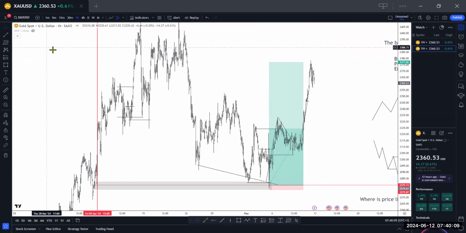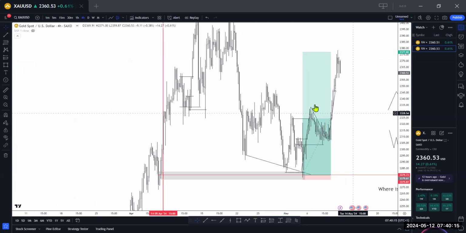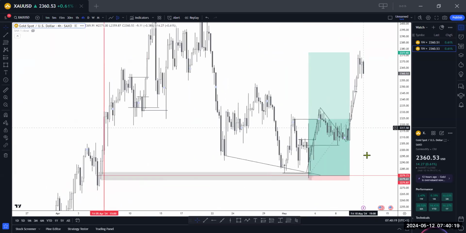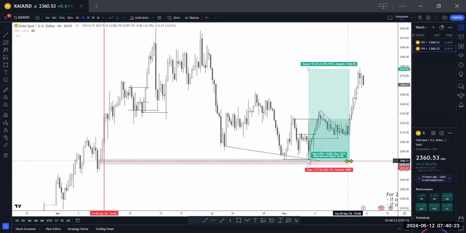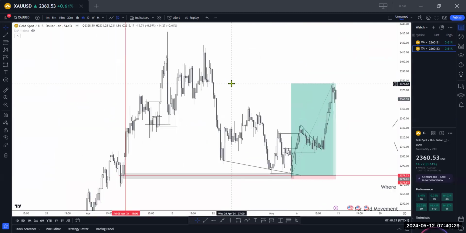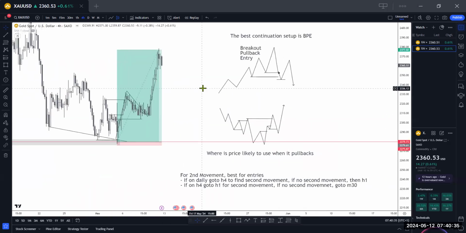The enemy of my own enemy in trading is time. I really wish I had time to sit on the charts and take crazy setups, crazy trades. But that time will come very soon when I finish this. All right. So I hope this has been simplified enough. So this is BPE, and this is proof that continuation setups are the best.